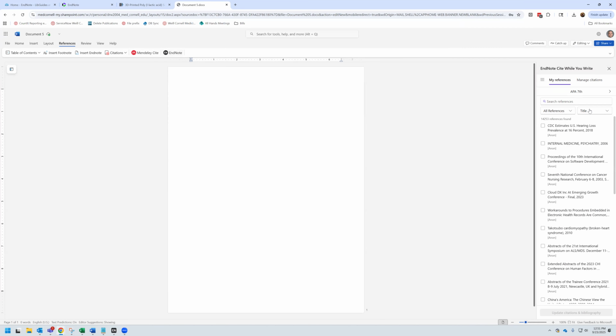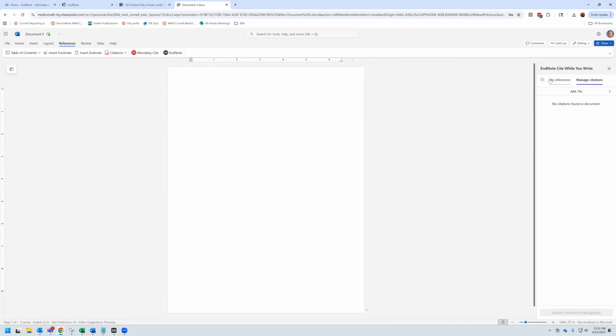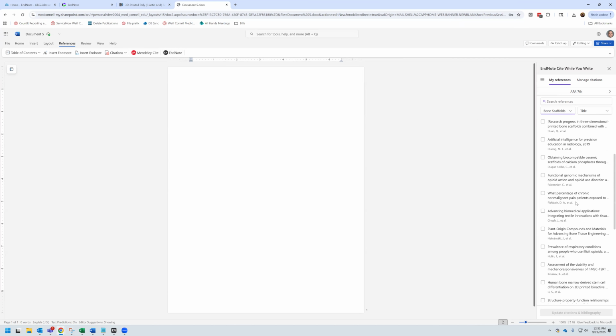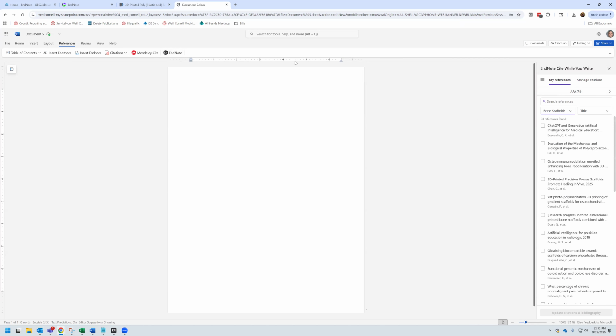So we have our EndNote libraries. If we want to work in specific folders, we could. So if we just wanted to work on our bone scaffold folder, we could do that. This is synced to your web library, not your desktop library. So you have to make sure that everything's synced up before you go to insert references. So this is actually not going to have any of the references that I just added to my desktop until I synced. This is one of the big drawbacks to how they've implemented this, and why they have a desktop version and a web version that don't automatically sync. So that's why you have to keep them synced up together.